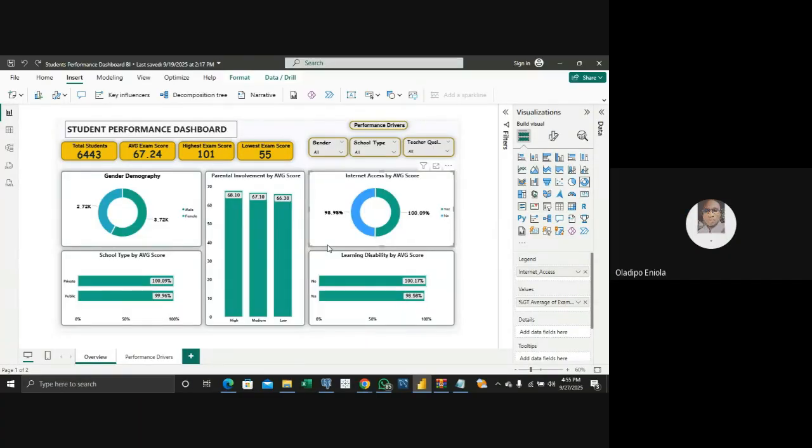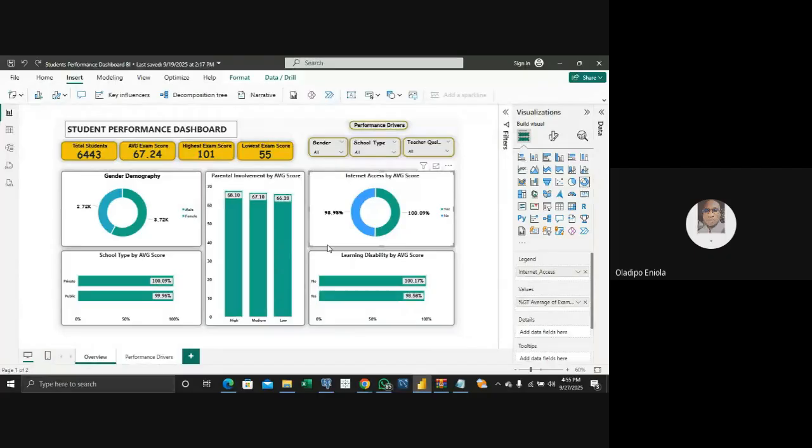Okay. So this internet by average score, do you care to just explain it to me very quickly? That is the rate at which the internet affects them. Probably there's an online class or an online exam, and the students have to study ahead. Probably there was no internet access during that period, so the students won't be able to access their reading materials and all those things. So that may actually reduce their chances of having a high score in their examination. Okay.